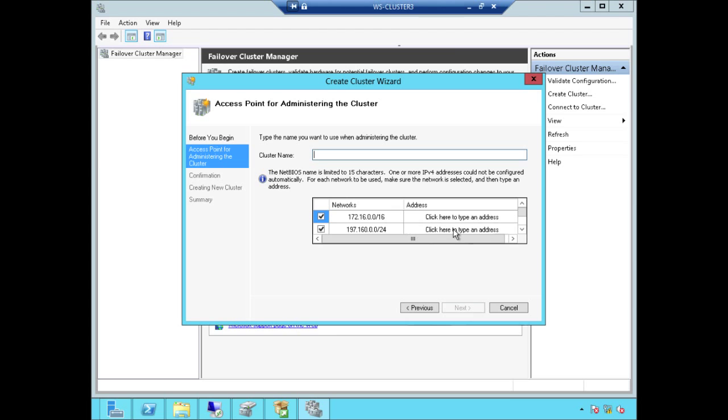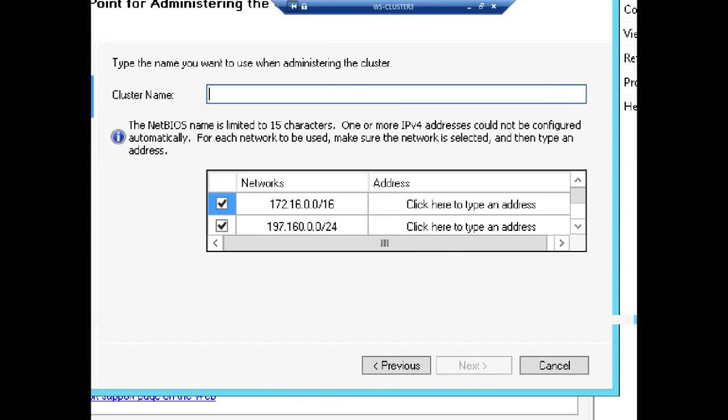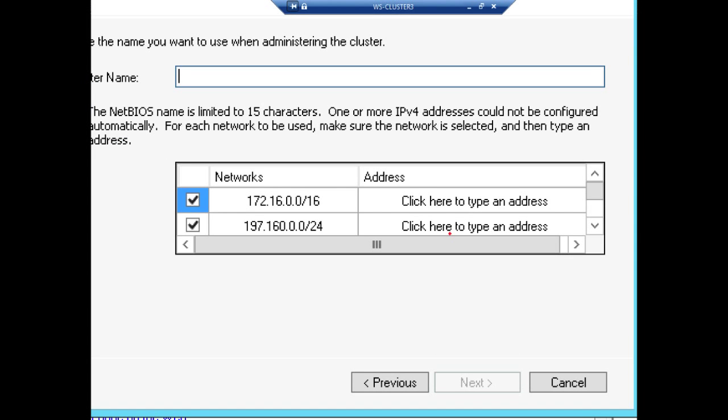If you look closely, I now have two IP addresses. One for my production data center, which is the 172.16 subnet, and my DR data center, which is the 192.168.0 network subnet. This is how Windows now sees your cluster.